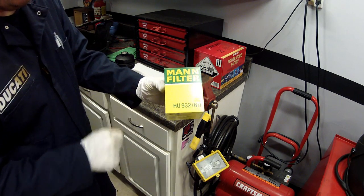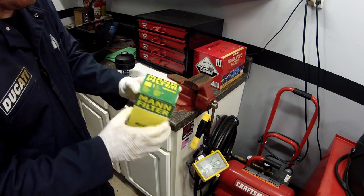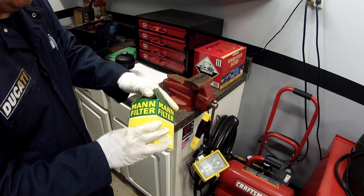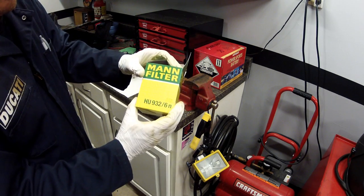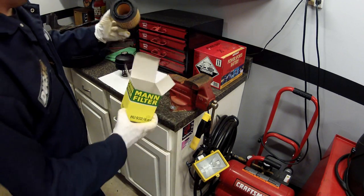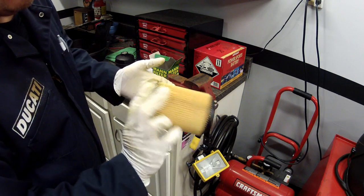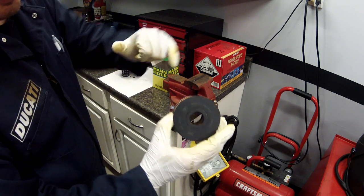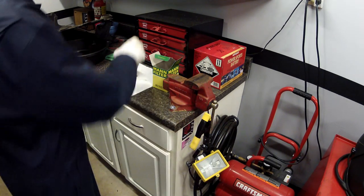I use the MANN filters. They're OEM on BMW. I think they're great filters. So that is what I am using. And the filter for the Cayenne V6 is HU932/6N. So here is the brand new filter, made in Germany, nice. So it's going on a German car. So we're good to go.